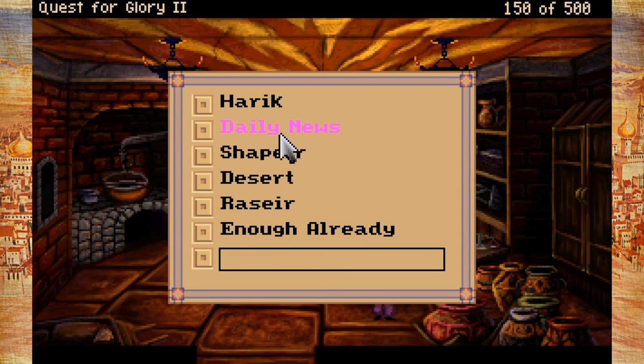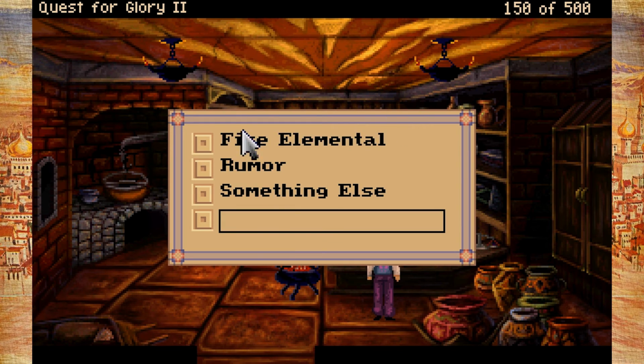So when you click on Daily News, it actually just tells you what the new topics are.